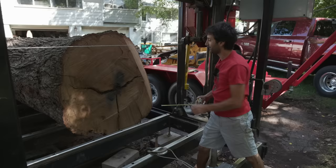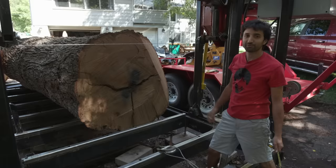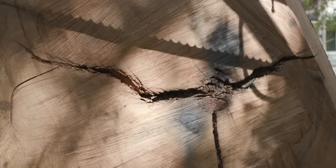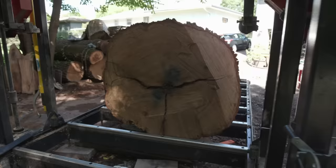Could be something big, could be something small. It's a pretty big stain though, so it's probably something pretty big. So we'll see how many blades we go through for this thing. You can see we also have that split there, which, well, a lot of it will be eliminated based on the orientation of the log, but as we get towards the bottom here, we'll have a split in our slabs, which should be interesting enough for slabs.